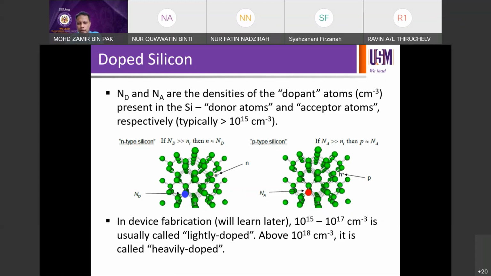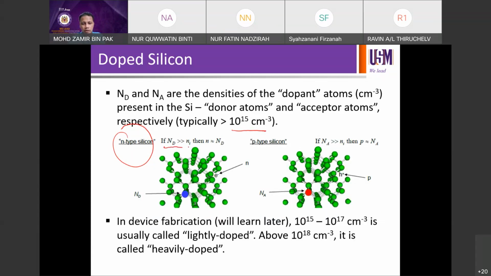So when you compare your doping process, if you talk about N-type silicon, let me just recap. We've discussed this briefly before we stopped last time. If you talk about N-type silicon, then we're talking about incorporating dopant. Say you incorporate Nd or Na of 10 to the 15, for example. It can be 10 to the 16, 17, or more than that. If it is at least 10 to the 15, then your Nd is way larger than your Ni, because your Ni is 10 to the 10.